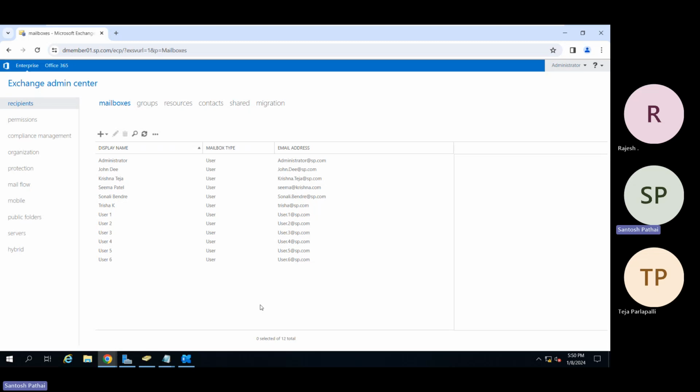Now, what is the default attachment size restriction? If you want to attach any file and send it to a user, what will be the size limit? The default is 20 MB. Now you can configure these message attachment size restrictions. These are generally configured at two levels, either at your transport route or at your send and receive connectors.